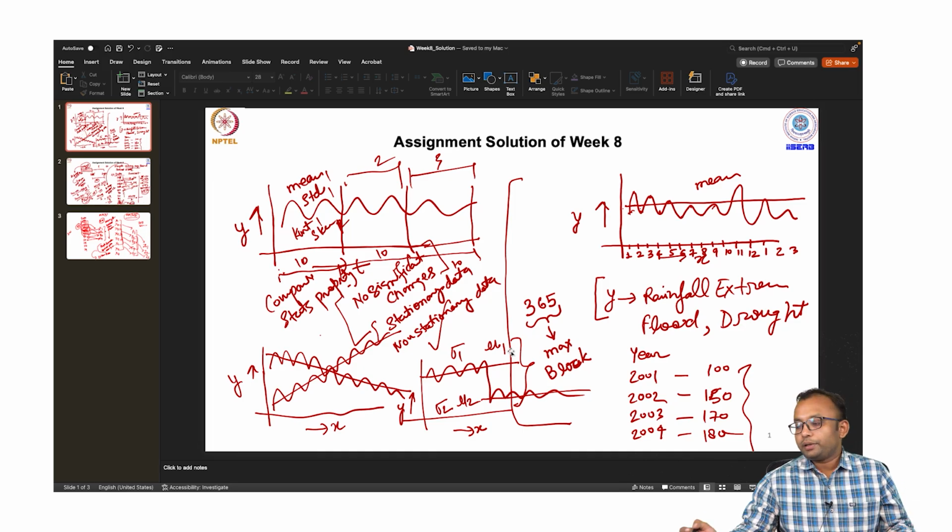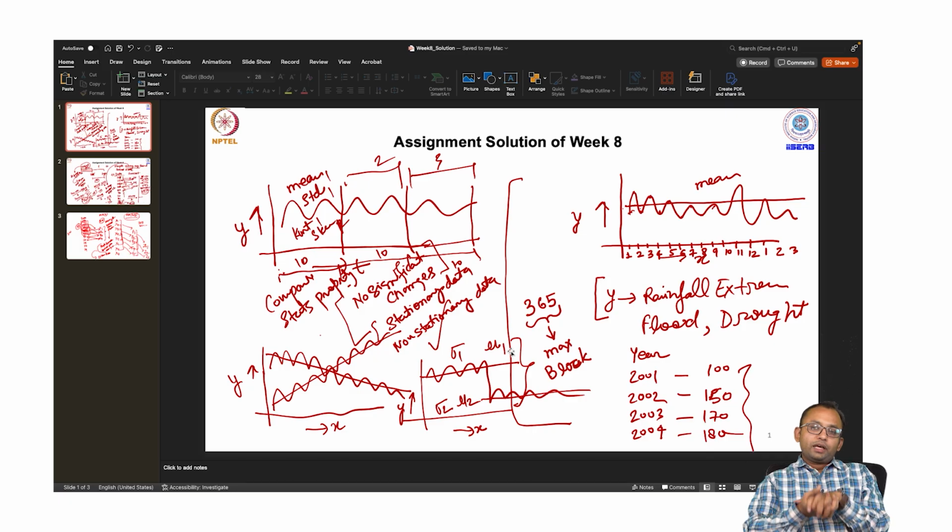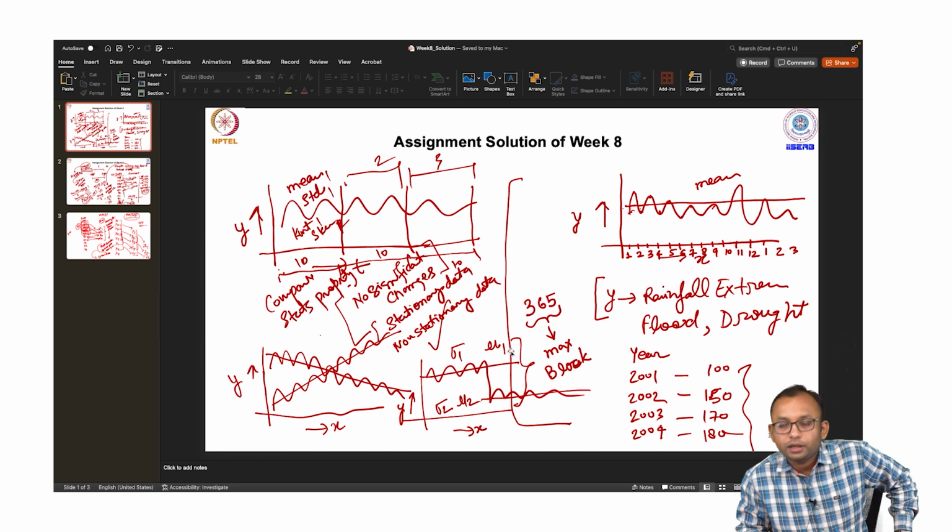So you can use this kind of simple moving average based model to do the analysis for a simple example data set.